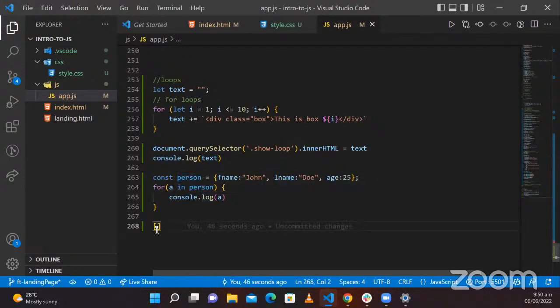Okay, so let me create an array. Let me do a const students equals, and I'm going to convert names into arrays.